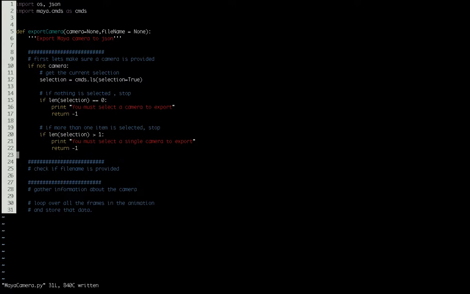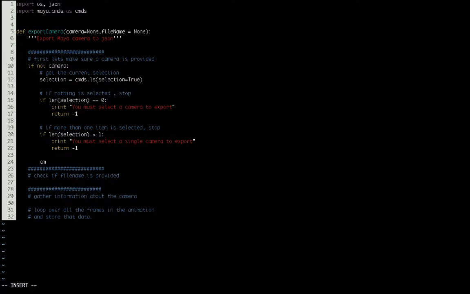We save that, and then our final test that we need to run is we have to make sure that the actual object that was passed is a camera. So for that, I'm going to override the value of camera, which remember usually comes in here. We're going to override it with the current selection so that we can get out of this little test right here. So I'm going to do a little note here.